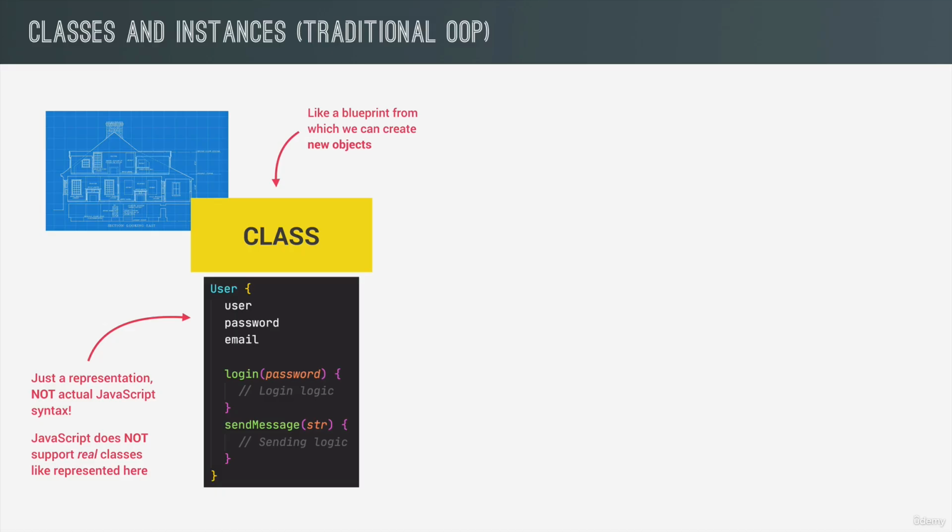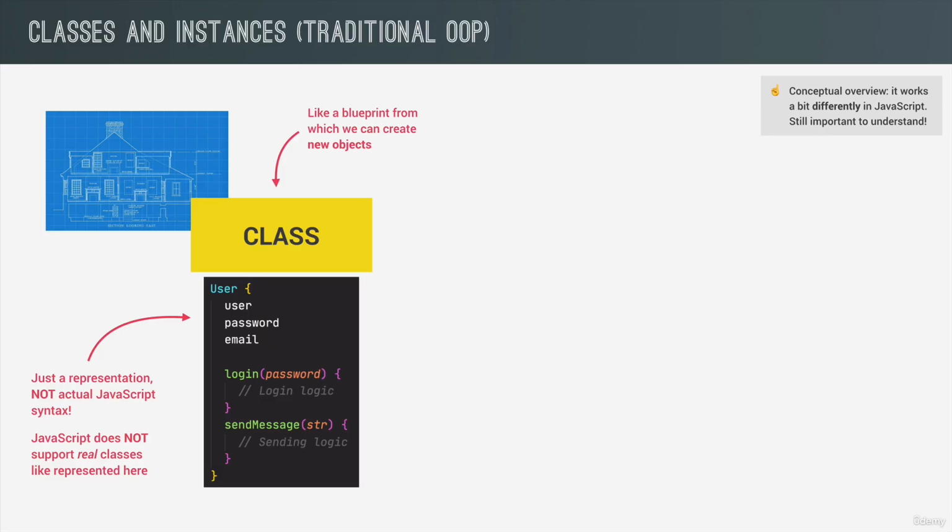We do have a class syntax in JavaScript too, but it still works a bit differently from what I'm going to show you here. However, the idea of creating objects from a kind of blueprint is still a very useful mental model to have, because in general terms, this is still how OOP works across all languages, and that includes JavaScript. And so that's the reason why I'm showing you this here, so as a conceptual overview and for you to have this as a mental model.